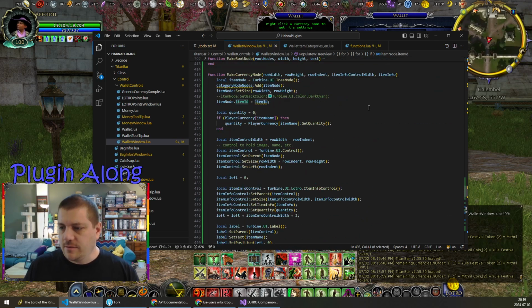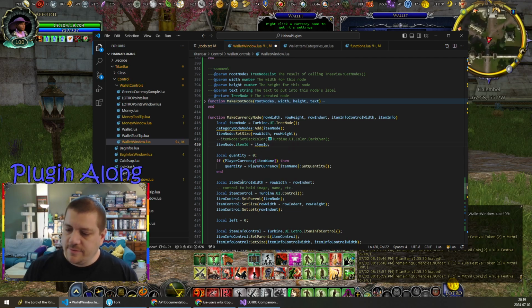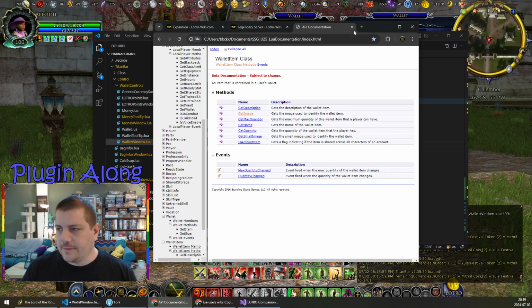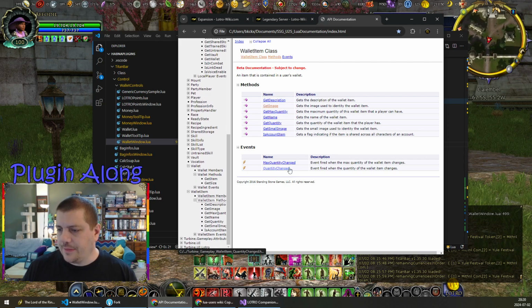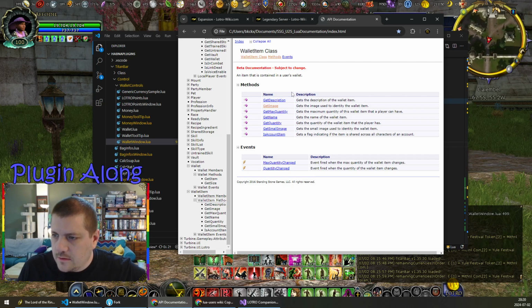But since we have an item info, we can just actually say item info get what? Does the ID come from the info or from the item itself? Ooh. Let's find out. So wallet. Wallet item. Description image. Okay. And then. Gets that, yes.